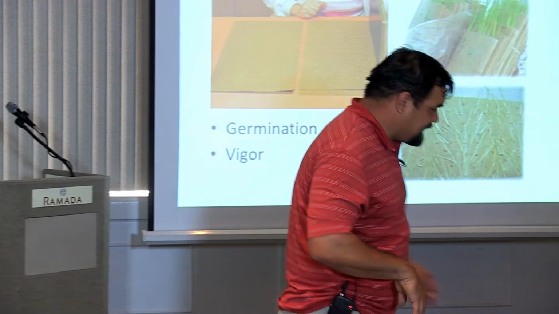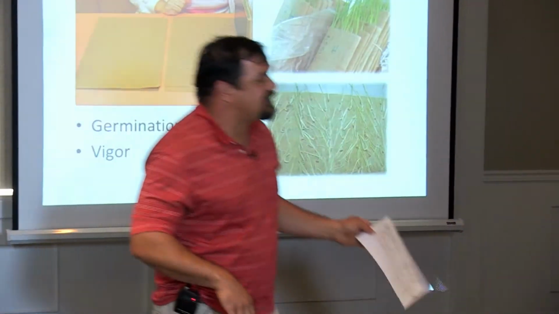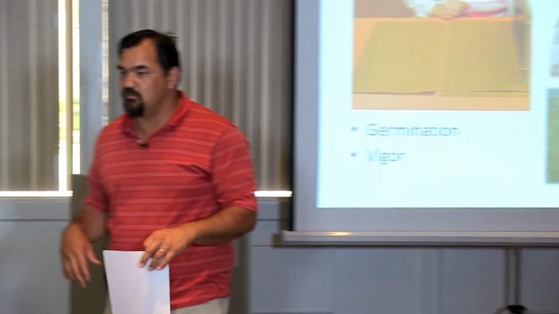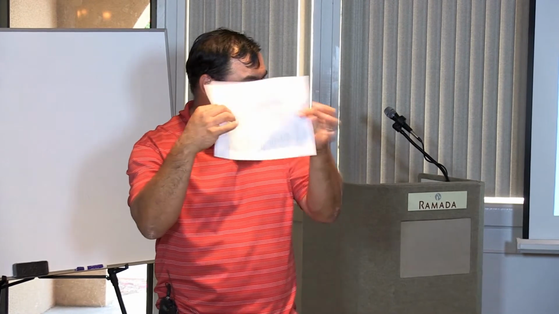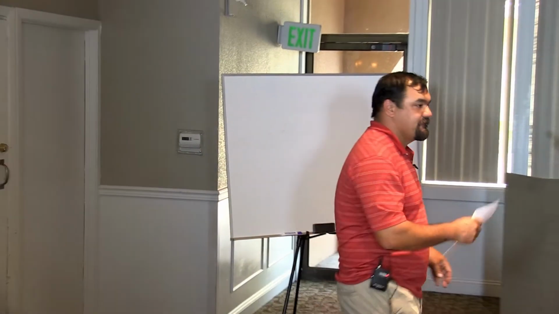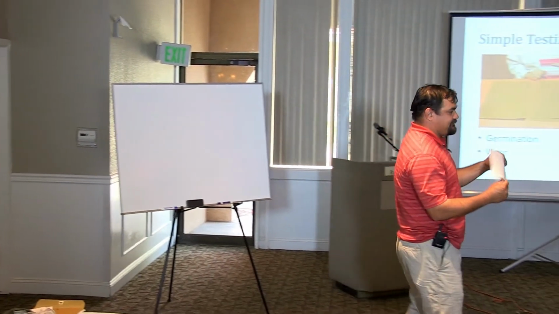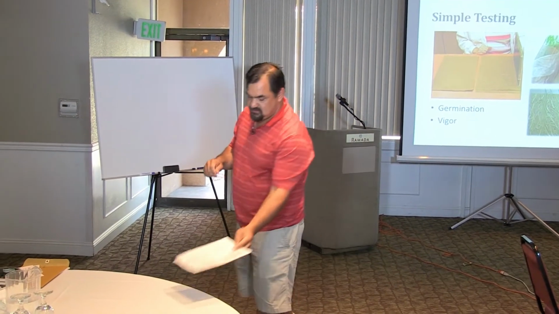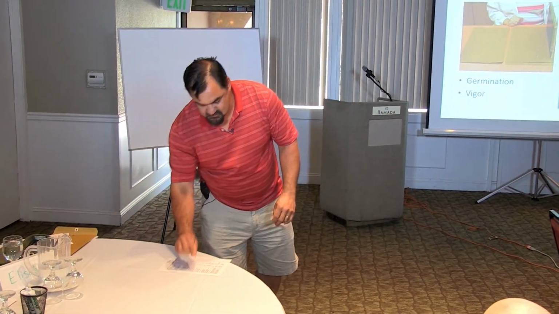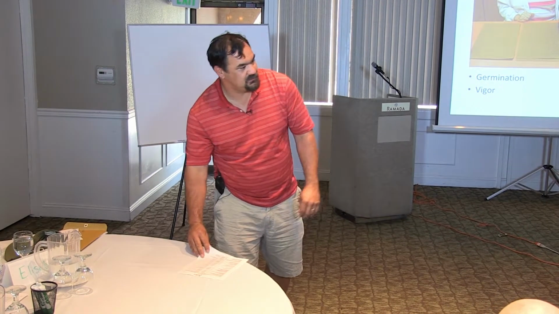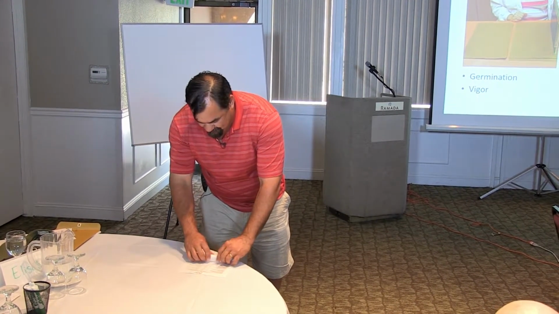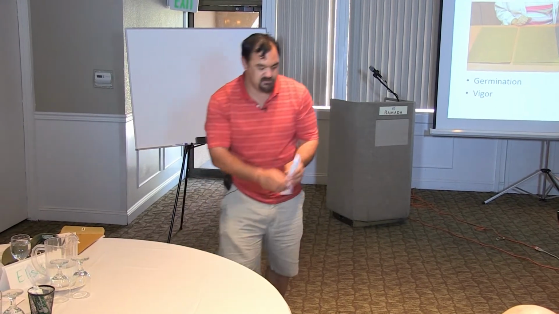What you basically do is you take something. Paper towel works the best because a paper towel will hold a fair amount of water. You don't have to do a paper towel. In fact, a piece of paper will work because a piece of paper will hold water, right? So here's what you're going to do. You're going to take something like a piece of paper and you're going to get it wet. Okay? And once you get it nice and wet, the next thing you're going to do is you're going to take your seed and lay it out on your piece of paper. After that, you're going to roll it up.